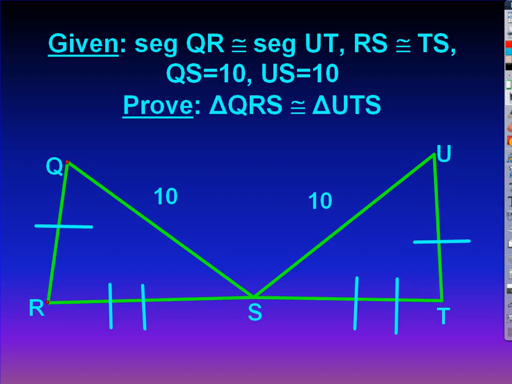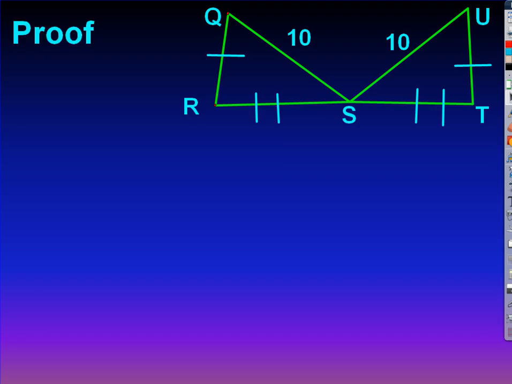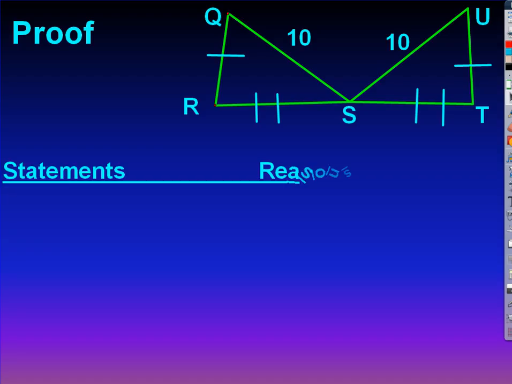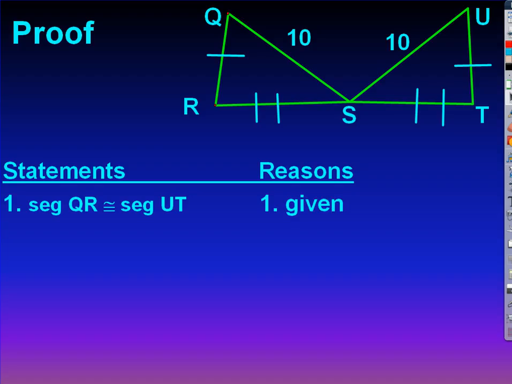I mean, it's almost so obvious. You may even just be thinking it's already given to us, and it's not technically. We haven't been told that those are congruent yet. But what have we been told about those 2 other sides? Same length. And if they're the same length, what does that tell us about the sides? They're congruent, aren't they? So we could add that. And so if we want to look at a proof, it might look like this. We're going to make our 2-column proof with our statements and our reasons. Well, we're given some stuff.